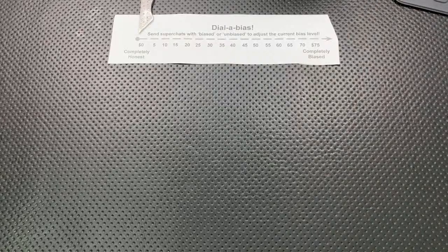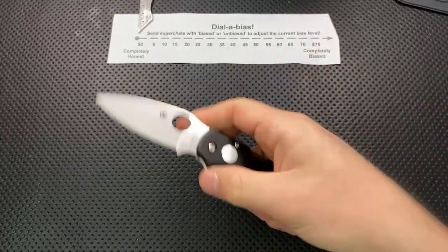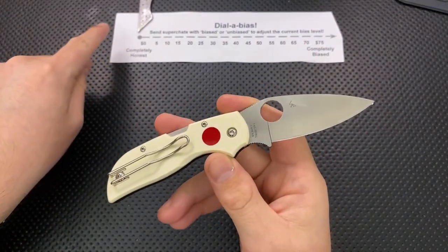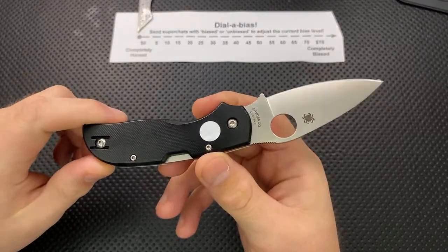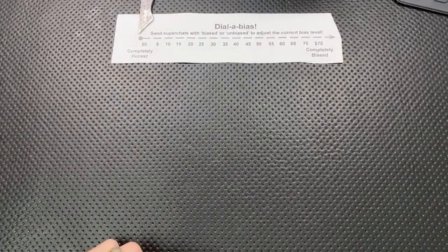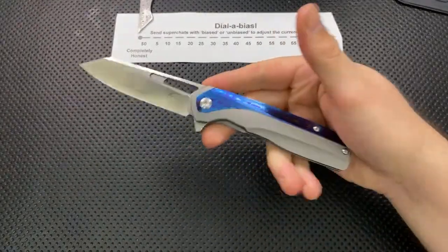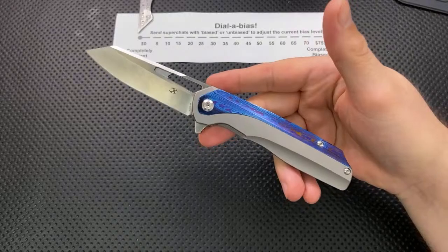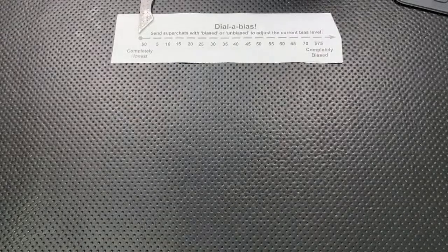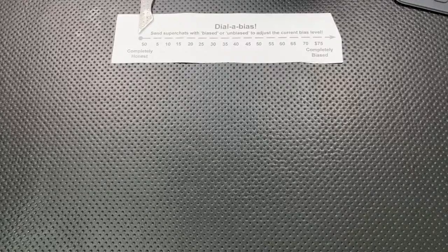A couple of things on my table at the moment that are not terrible that I'll talk about before we go too much further. I have the Spyderco Sun and the Moon Chaparral, which is actually a surprisingly nice piece. And by the way, note that the bias meter is at 0, completely honest at the moment. It has a very interesting scale pattern with a little bit of the half-half approach: the Concept Knives Shard. Concept is a relatively new company, but they're doing some pretty impressive work in places. And this guy was actually in my pocket today, for those who were asking.